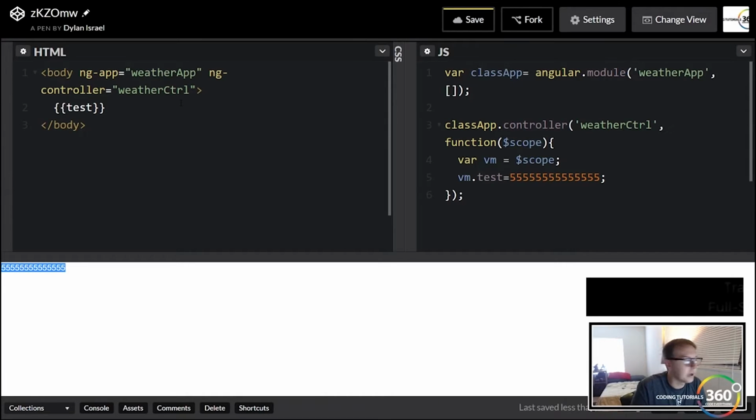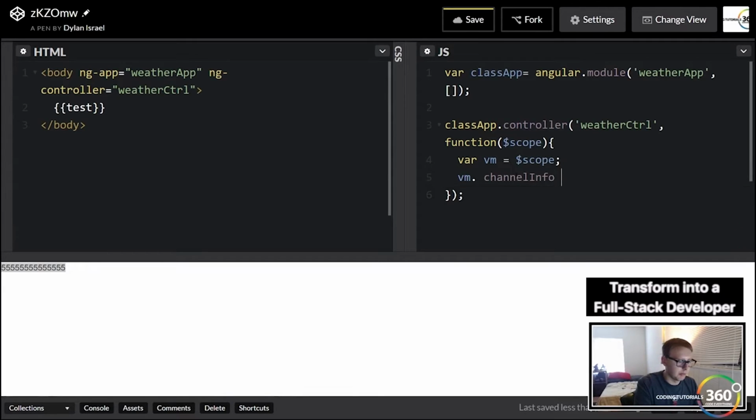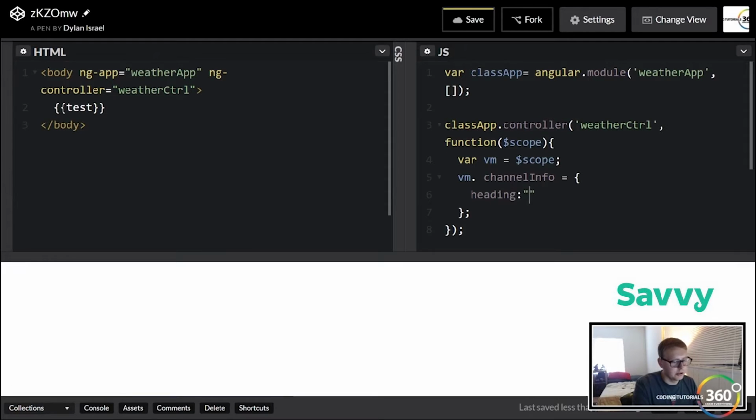Now, the way I like to start is I typically like to just get out all the HTML content. If you remember correctly, we had a section where we put the name of the project that we're working with. So let's go ahead and create an object, and I'll put vm dot, I called it channel info. You can probably come up with a better name. And we're going to create a variable here called channel info. Within here, we're going to have a key value pair. And the heading is what I call Open Weather API Project. And let's go ahead and output that right now.